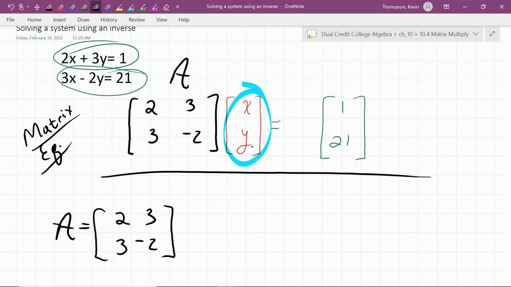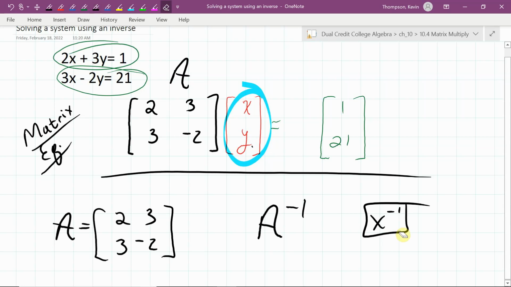You ready? All right, so on just your home screen where you do the calculations, if you're going to multiply two matrices, I want you to type in A. So go to the matrix, names, choose A. And then what I want you to do is hit the x to the -1 key on your calculator. It'll be in a different spot.